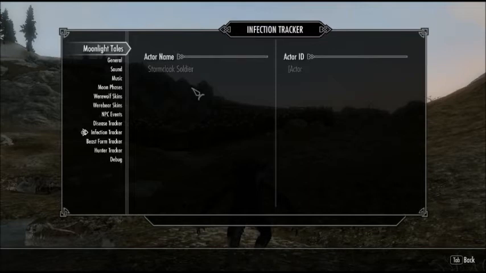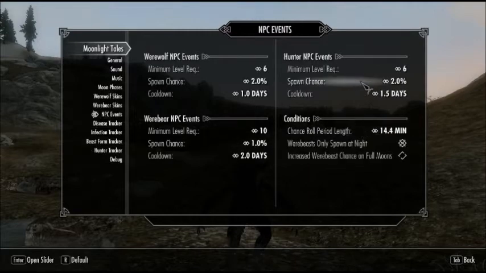Now, one thing that I find really cool about this mod is that you have the option of having hunters. You can increase the spawn chance, and even though it says 2%, it's much higher than that, and it shows up on all of my characters. It would be like the Vigilance of Stendarr. And unless I'm a vampire, they'll just say howdy do, or sometimes help out. They have a tendency of showing up when you transition inside of a place.